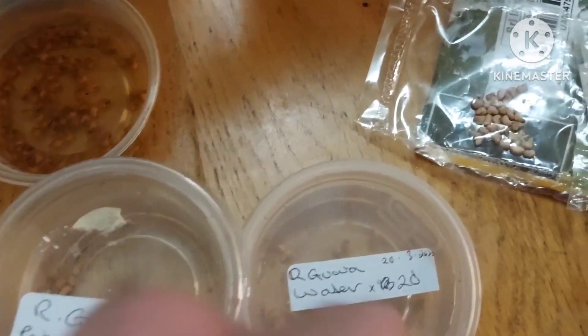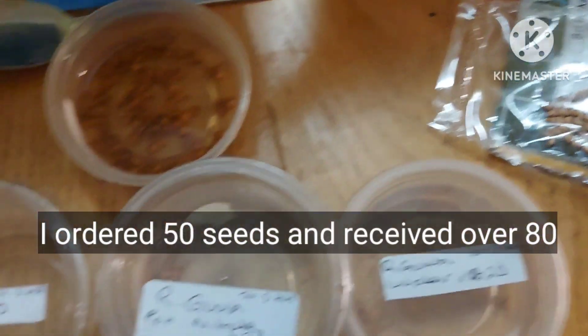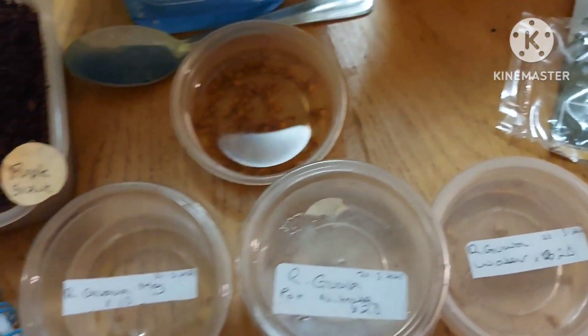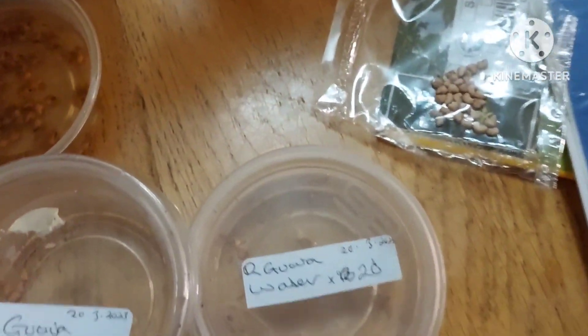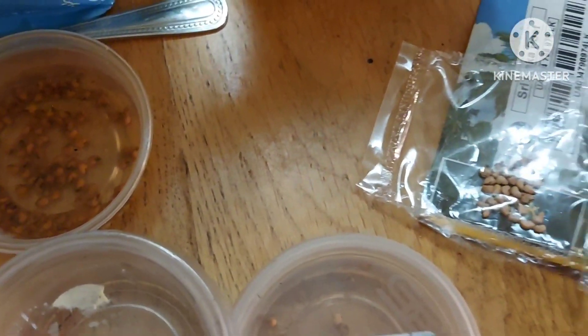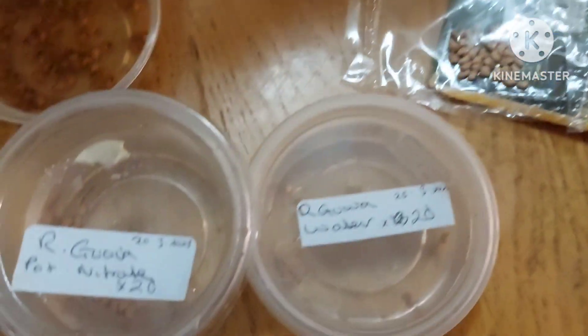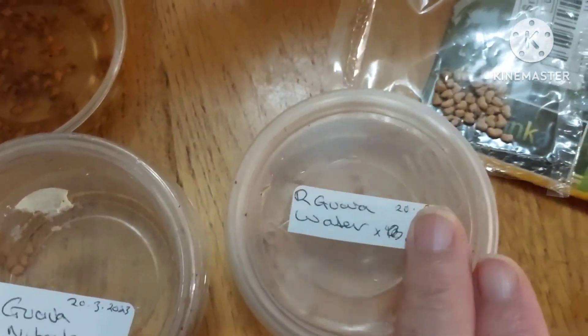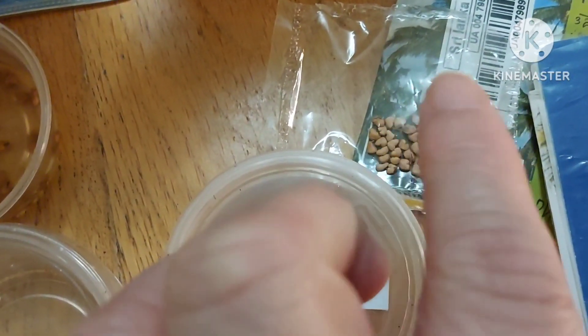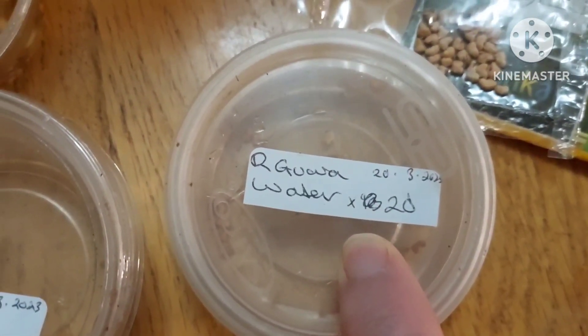So what I thought I would do with these seeds — I got about 80 in total. I'd ordered 50 because I wanted enough, since the previous times I had about 20 seeds and statistically you lower your chances of germination with fewer seeds. I ordered 50 and ended up with 80. I thought I wouldn't use all of them in one go, so I've kept back about 30 and I've got 20 seeds here, 20 in there, and 10 in here.